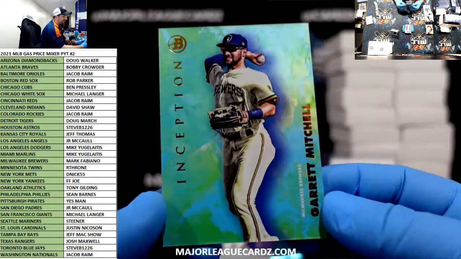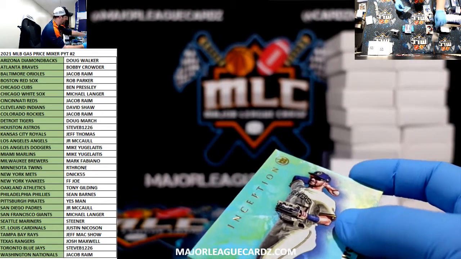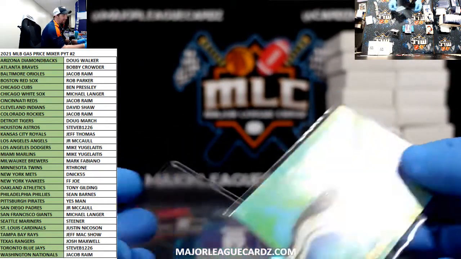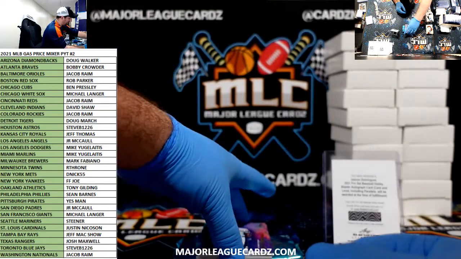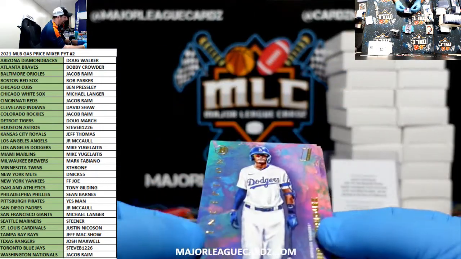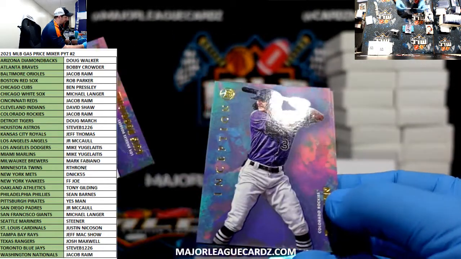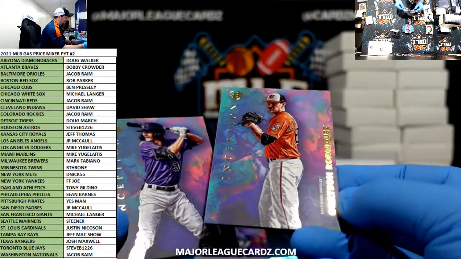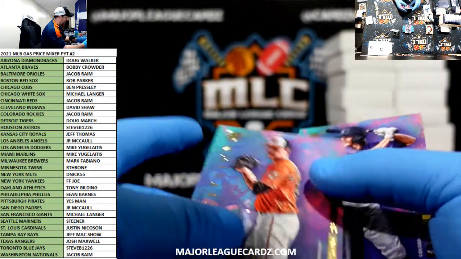We have Garrett Mitchell for the Brew Crew going right back to Mark Fabiano. Brad G in the house. I think they just had the auto in the wrong spot. Luis Rodriguez, a good one for the Dodgers. And Mike Yucalitis. Zach Vaughn, a good one for the Rockies. And Jacob Rame. And Grayson Rodriguez, again for Jacob Rame and the Orioles.